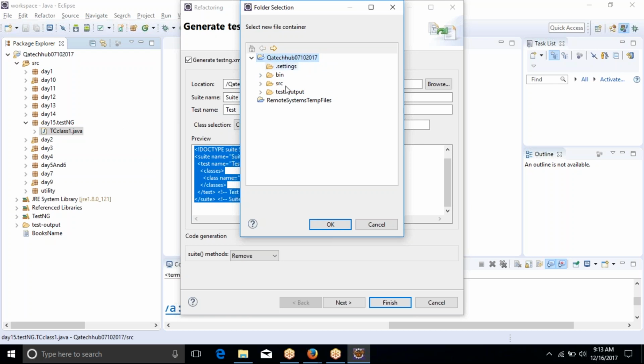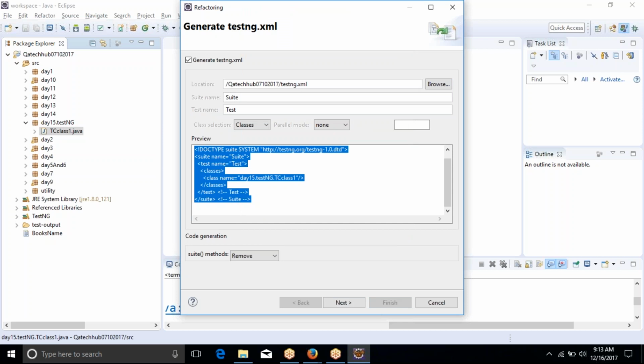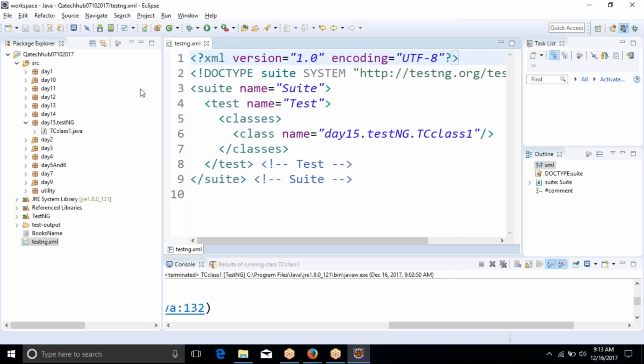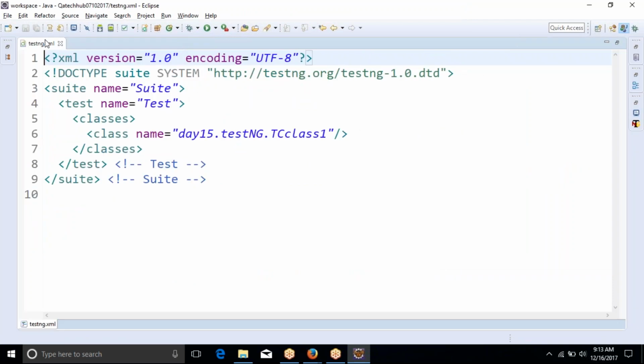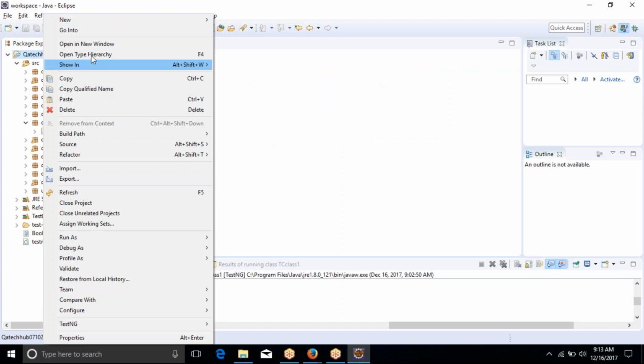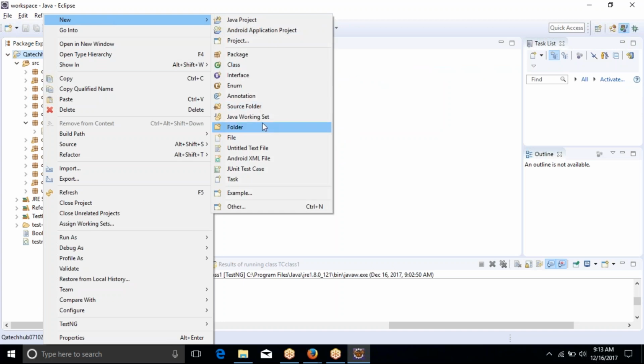If I can create a, I guess we cannot create directly. So here you can see one testng.xml file is created. Okay, I'll show it again. What I was trying to say, let me create one package or folder in it.